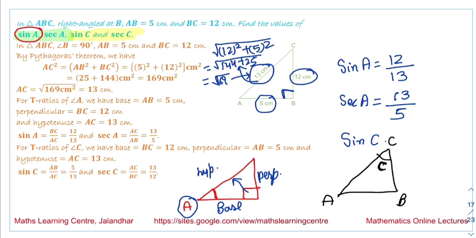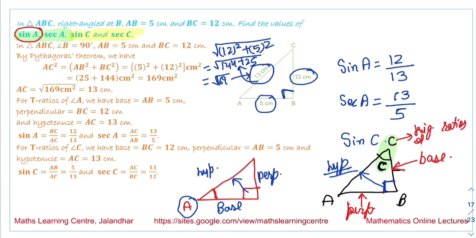Now our question has changed, and we are talking about triangle ABC. We are talking about this angle C and the trigonometric ratios corresponding to this. The angle at B is 90 degree. It means this side is the hypotenuse. We are talking about the trigonometric ratios corresponding to this angle C. So this BC side is the base and this AB is the perpendicular. Then we are talking about the trigonometric ratios of angle C. Now we have the values over here. This is 12 centimeter, this is 5 centimeter, and this is 13 centimeter.